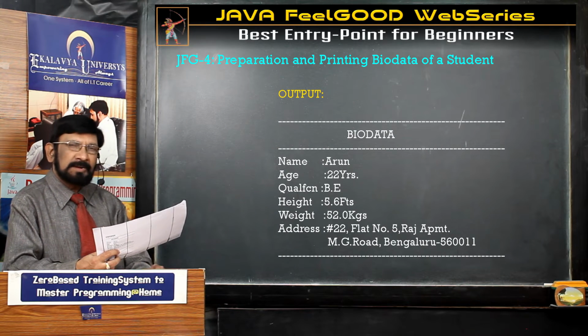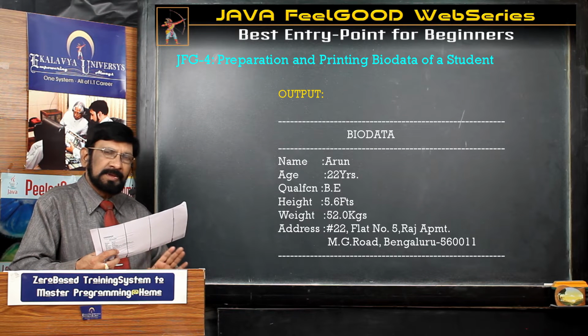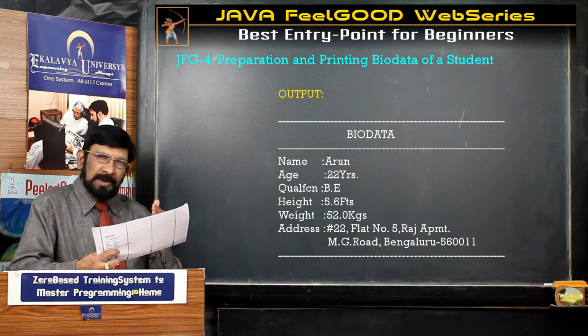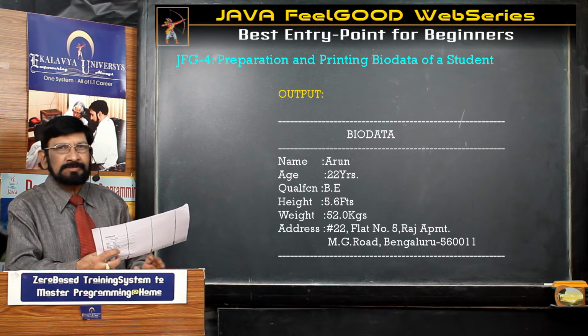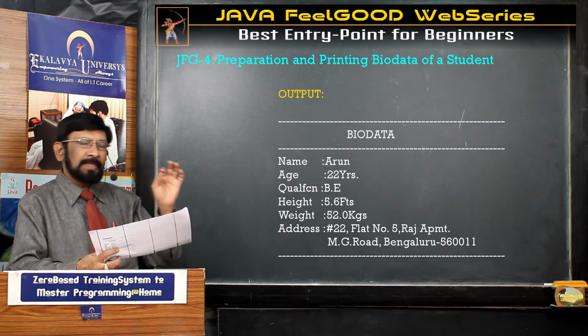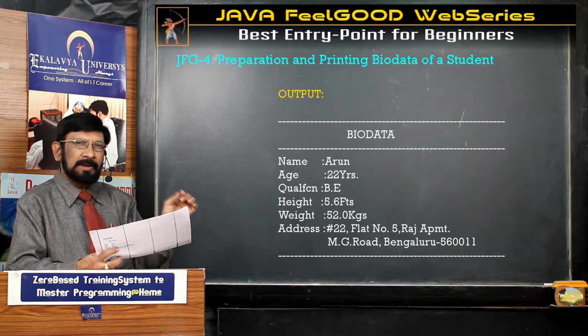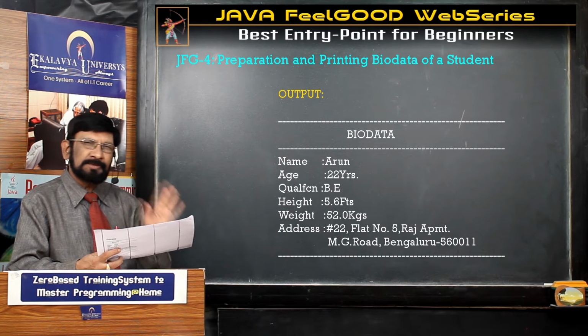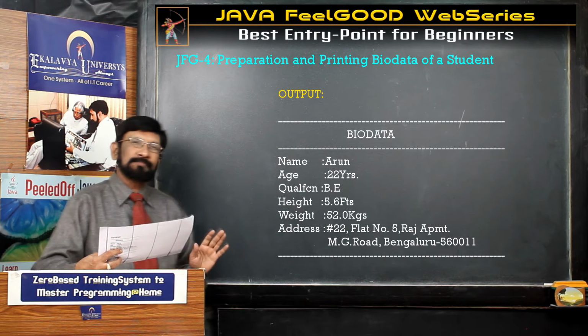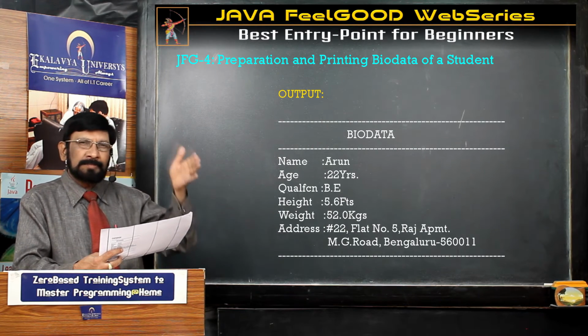Okay. As far as address is concerned, string. String is enough. And by inserting new line sequences, you can break it into lines. But the best way is address line 1, address line 2, address line 3, like that, at a later stage after completion of this program, you can do that. Okay, this is the mental preparation.